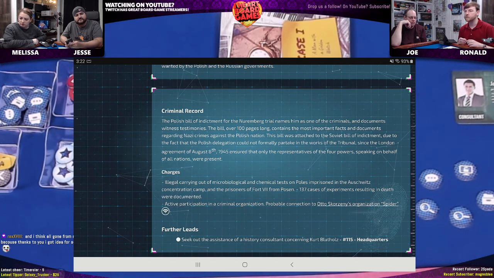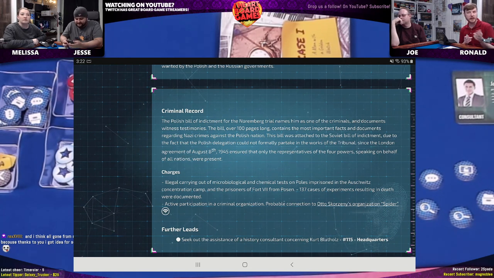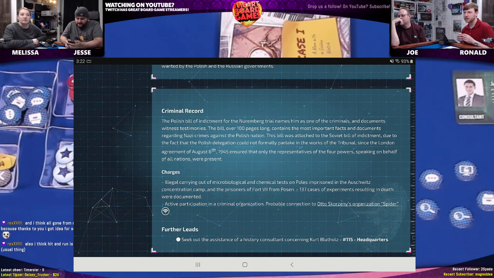All gone from my mind because thanks to you, I got an idea for some quest lines. All right, so you looked up the Spider organization. Any interesting information in there?